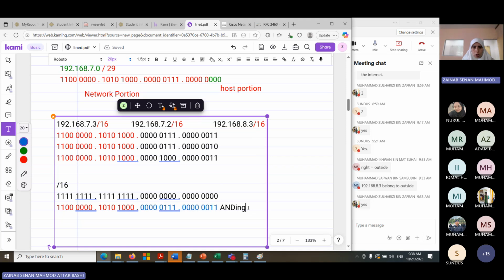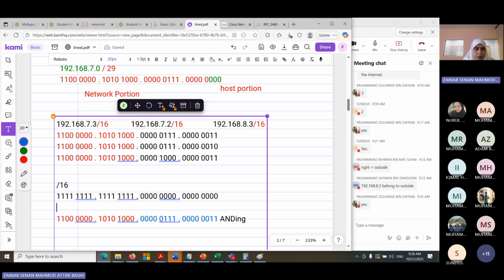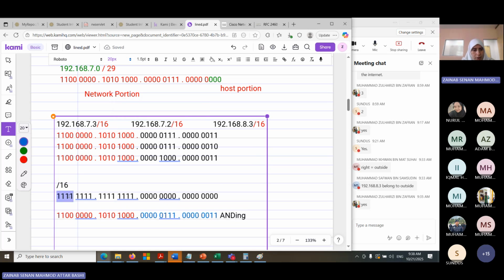Now we need to talk about when we try to configure any device. The device again cannot understand /16. What do they understand? Binary. But we humans, I will not write 000 every time. I need to change this number, all binary, to a decimal number for me to understand it. So if I want to change this number to decimal, what will you get?